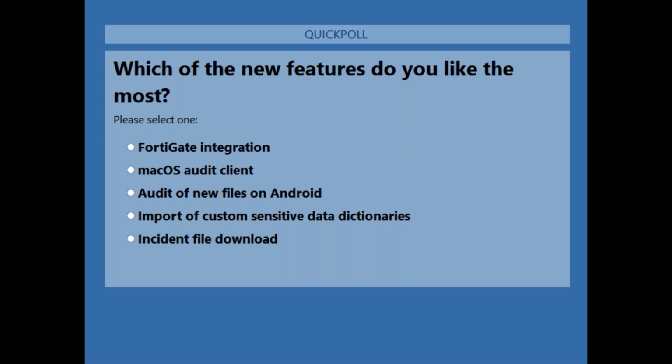So whether it's the integration with FortiGate or the macOS client, the auditing on Android platform, or the custom dictionary import, which was also a response to your feedback, or finally the incident file download, which is the initial implementation of shadow copy functionality. So I see the votes coming in already, and I'll give you a few more moments to finalize the voting.